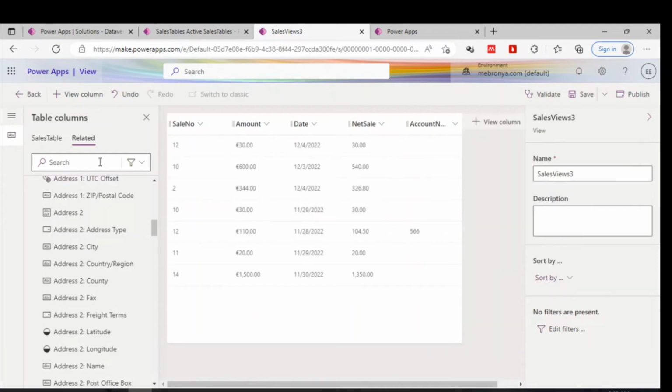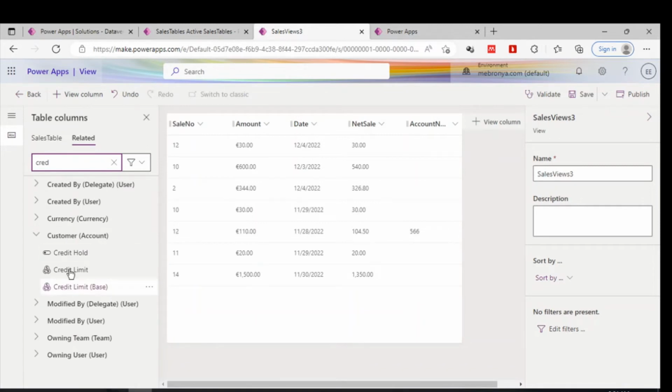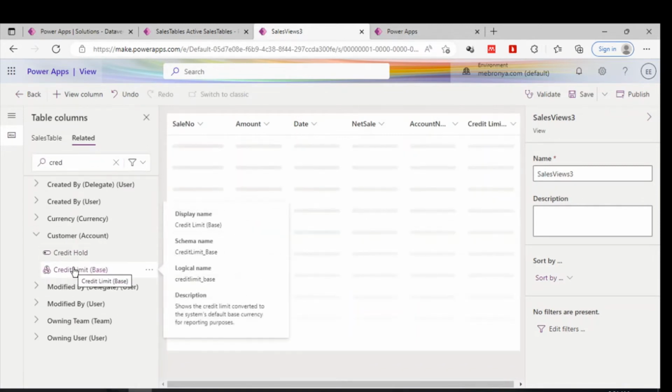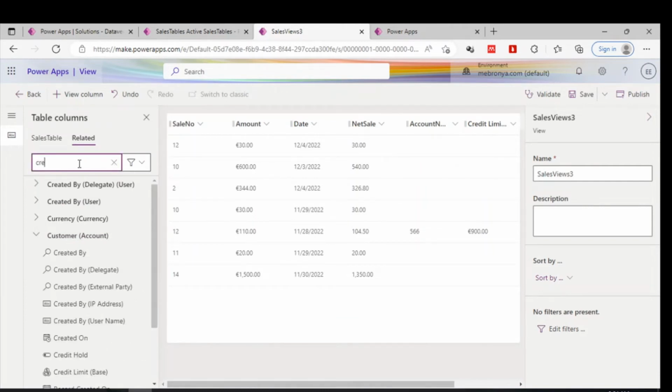Okay, so I know I have credit limit. I have some data for one of them. Then we have credit hold.